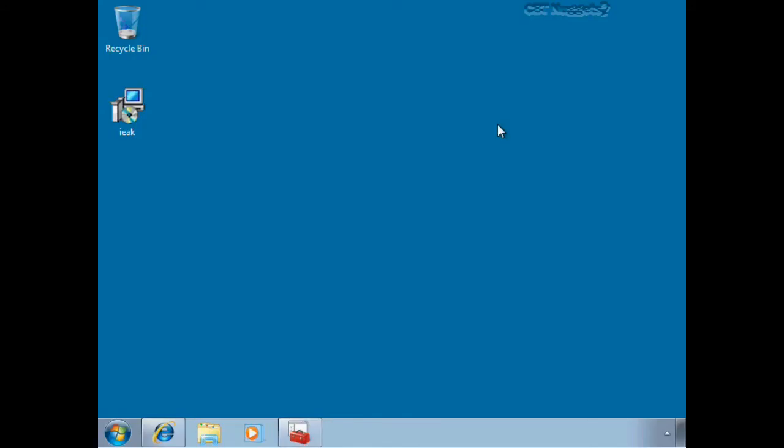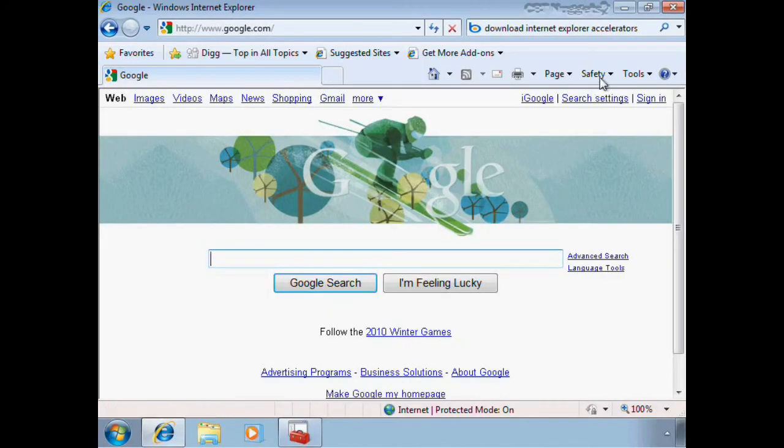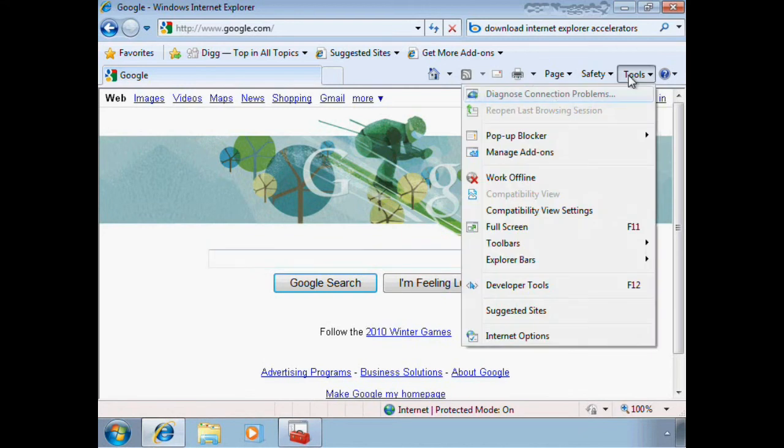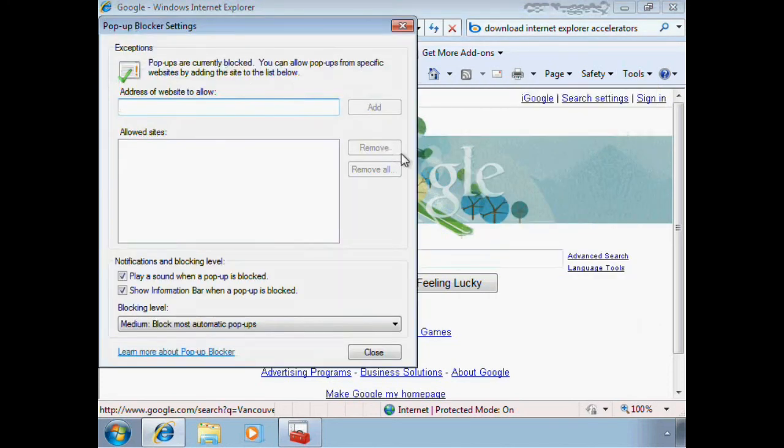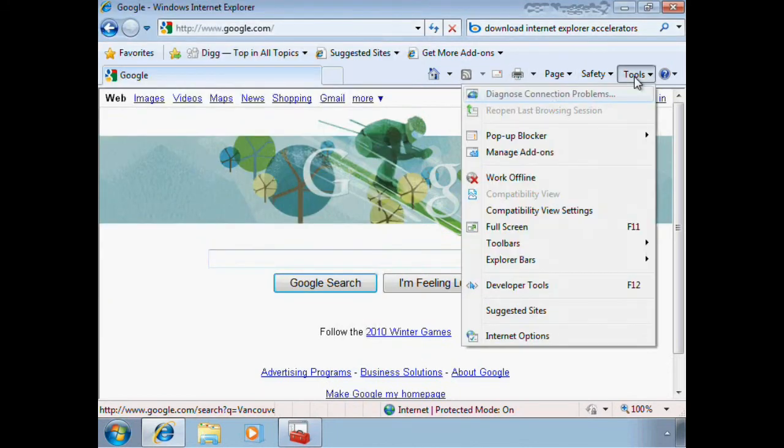In this second demonstration, we'll start by looking at add-in management in Internet Explorer 8. To access those options, we'll open the Tools menu and select Manage Add-ons from this list. By the way, while we're here, I want you to see the pop-up blocker option. We can turn the pop-up blocker on or off, as well as visit its property sheet, which looks exactly like it did in Internet Explorer 7.